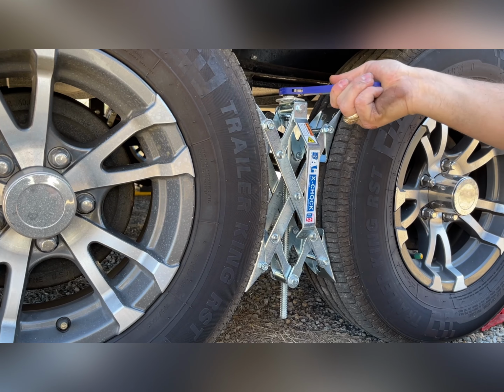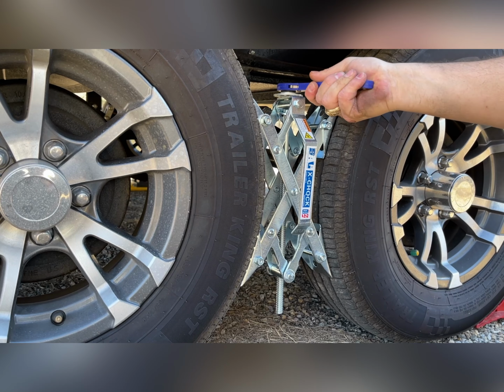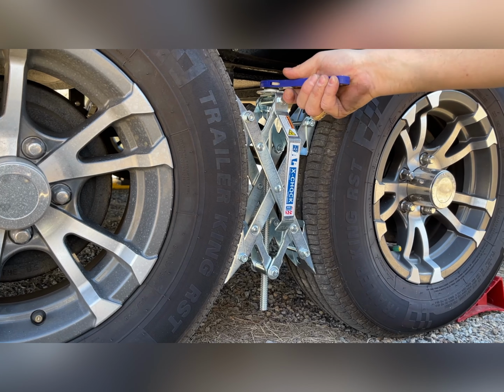between the wheels, between the tires. You don't want to overtighten it, you don't want to create impressions on your wheels, but just enough, a couple turns past tight.